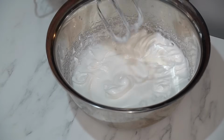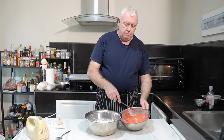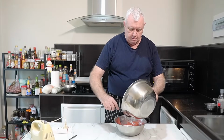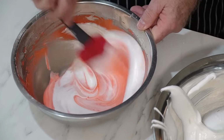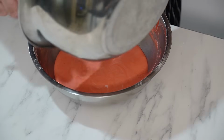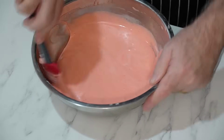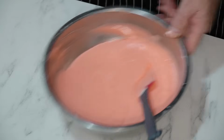Now that will do for me. We're not going to take that any further. Now you can go any which way around you want on this. You can put some in there, mix that in, and then chuck that back in there and mix it in. Or you can do what I'm going to do, is not mess around. I'm going to have some of that in there, and then I'm just going to carry on. That looks good enough to me.